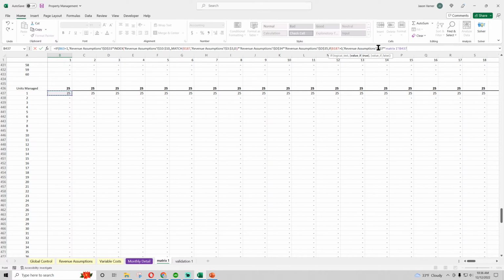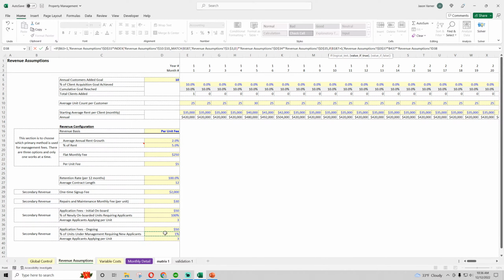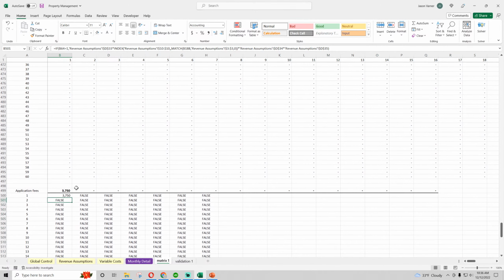All right, so the application fee times units under management times percentage of those needing new applicants times the applicants per unit. And that's about as deep as you're ever going to need to go here to get reasonable assumptions.